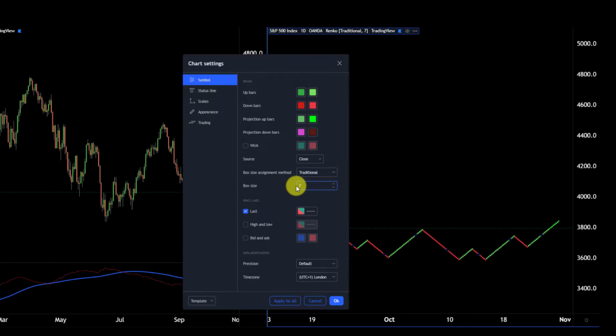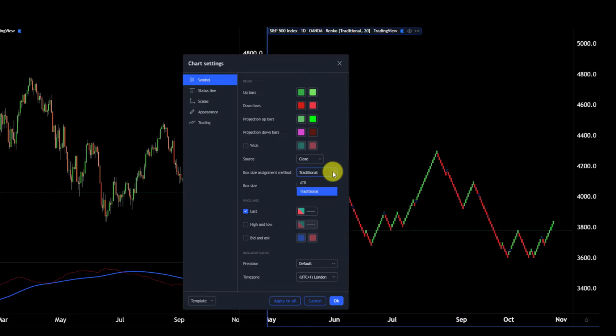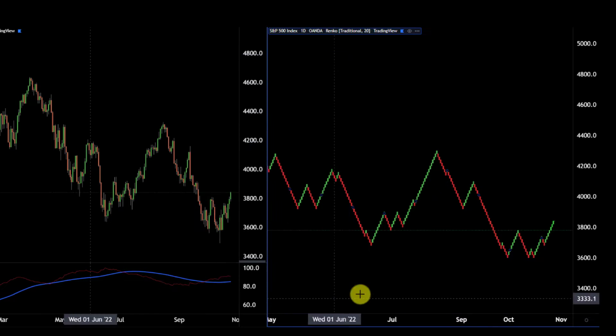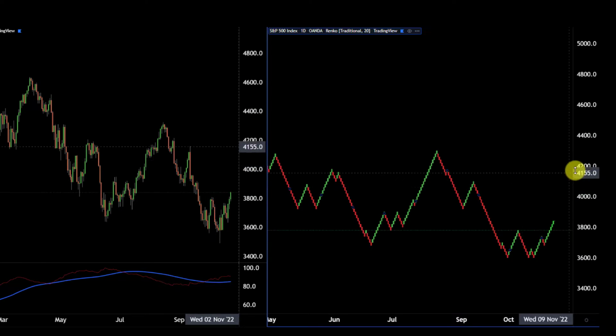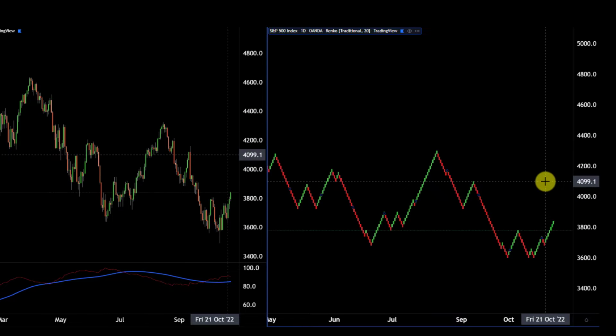Now if we want a bit more action, a bit more signals in terms of Renko, then we'd change it to the 20. Remember, TradingView only gives you ATR and traditional, and I keep that traditional. Remember, we've already worked out the ATR. We don't take the standard ATR methodology here. We want to see what's going on in the price off the candlestick chart. So we've got it set to 20, we put that in, we hit OK, and that gives us our setup for the S&P 500 on the daily chart. It's as simple as that.